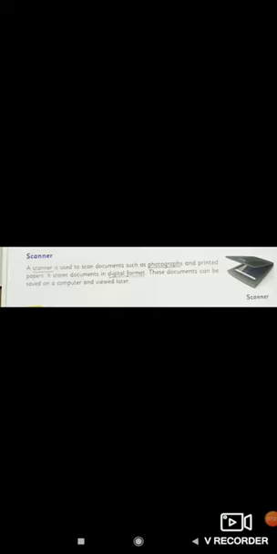So whenever we scan an image or any other photographs or papers or documents, with the help of a beam of light, the details or the data is captured and converted into the machine readable form. And once that processing happens, it is again converted into the human readable form in a soft copy.